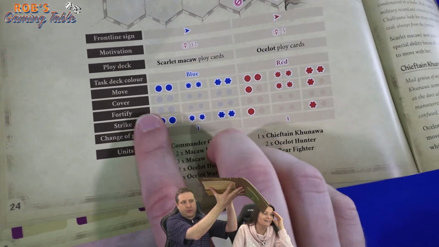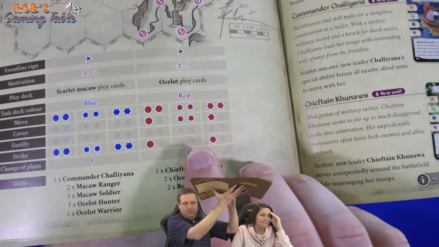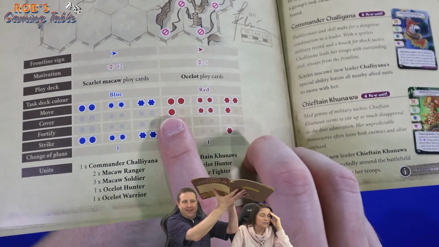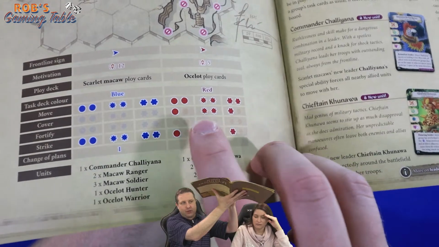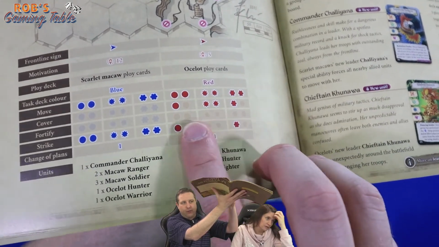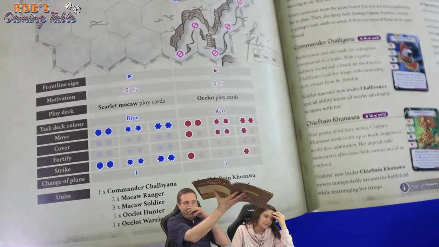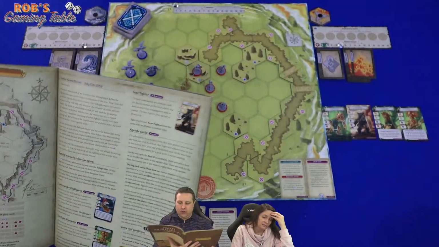That's all they do is move and strike. They have no covers, no fortifies. Okay. The ocelot side, they will all be moving because they are trying to run, but they have a little bit of cover. They have some cover showing up, but barely any striking and no fortifying. Oh my god. But that's good because we don't want them to fortify if they're just going to keep running anyway, right? Yeah, so nobody's fortifying in this one.